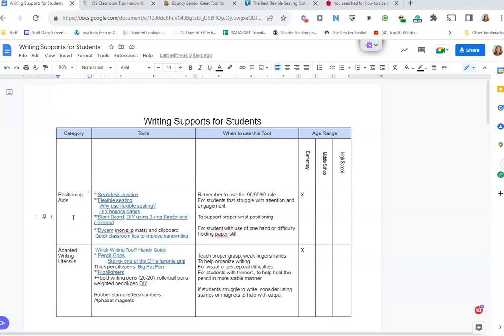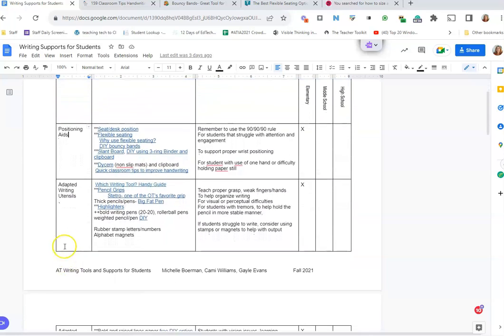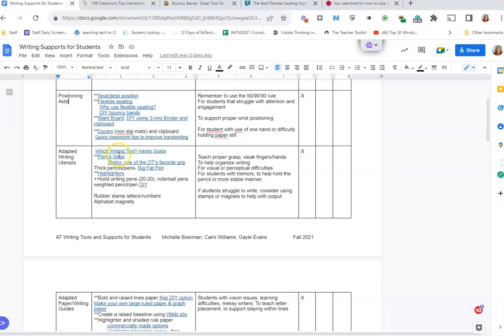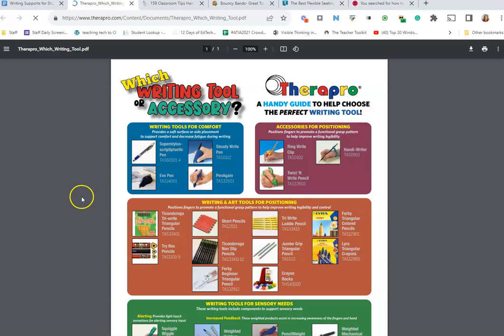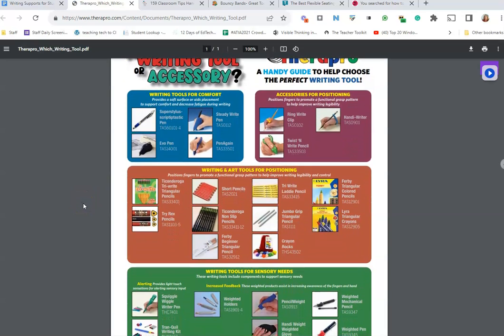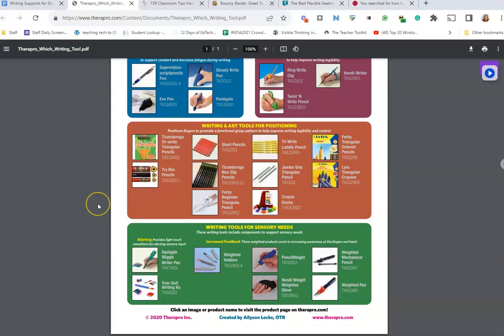And so this next section is about writing utensils. So we can look at pencil grips. Here's some from TheraPro. And you can see all kinds here. It's a great website, TheraPro, and it has lots of different options, but these are just some things to consider with different kids. What type of pen or pencil do they like or do they prefer to use? Some of the kids are going to write heavy and some are going to write with too little pressure. So there's different options for all those things.